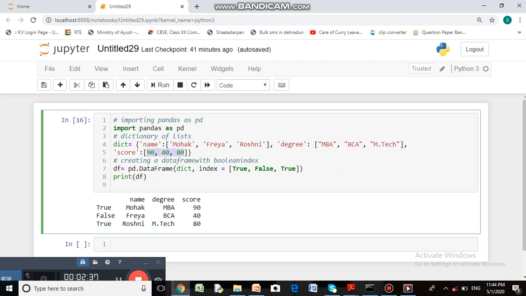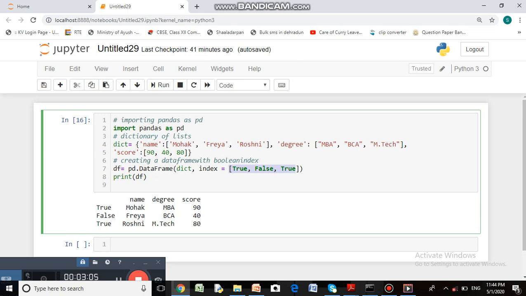Now suppose we have to access only those rows which are having index true. So if you see here in the data frame, index equal to true, false, true. So these indexes we have already given, which are Boolean values, and you know that Boolean values can either be true or false. We cannot use any other value.